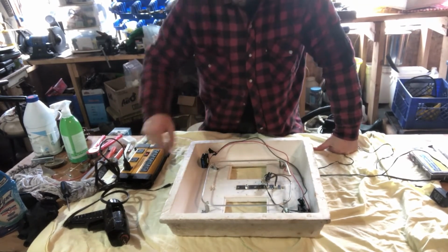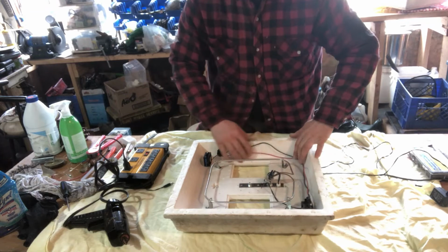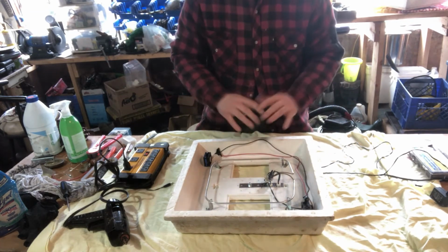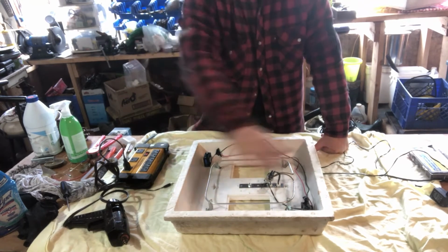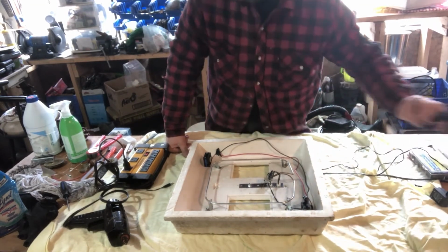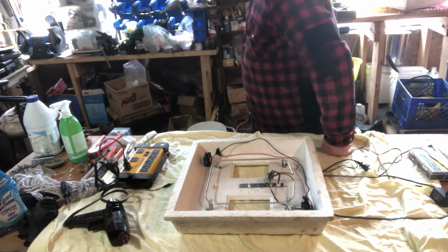So the next step, the glue gun is heating up. I'm going to just simply put a few drops here and there and put these wires out of the way so they don't get too close to the heating element itself. Then we're going to reassemble the incubator. I'm going to wipe down any areas that I've been touching after I'm finished. And then all we have to do after that is plug in the temperature controller, wherever I put it.